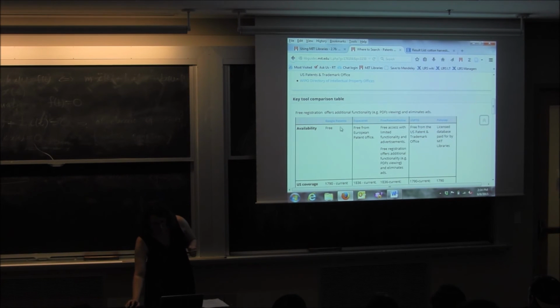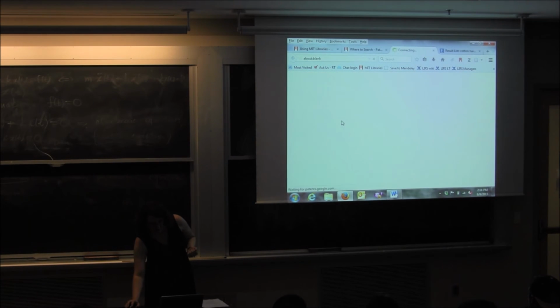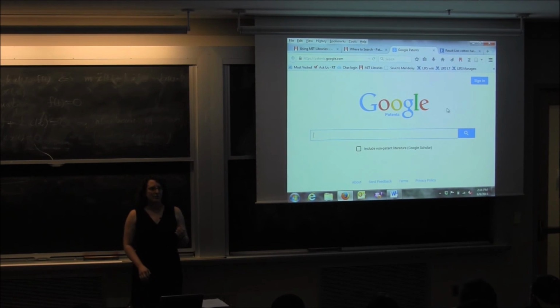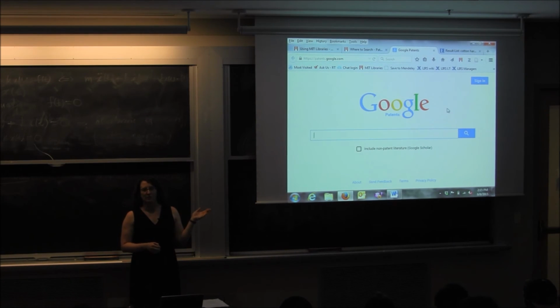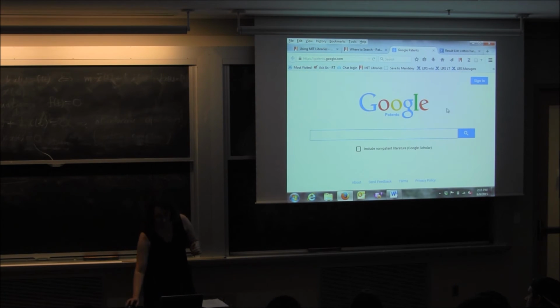I'm going to show Google Patents really quickly. Google Patents keeps changing and evolving, and every time I search it, it's slightly different, and it's getting better, which is why I'm showing it. I'm also showing it because everyone naturally just goes to Google Patents and doesn't bother with these other tools. If you really get into patent searching, I would recommend you try the database PatSnap, because there are a lot of ways you can analyze patent data and coordinate things in different ways that you can't do in Google Patents.